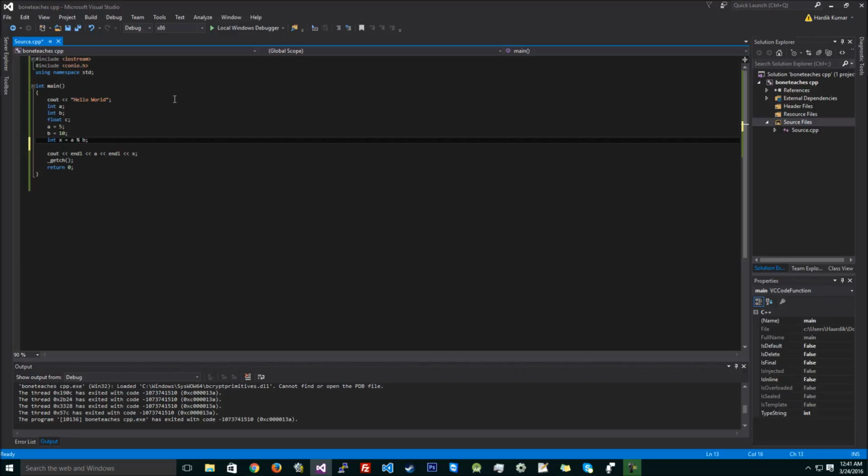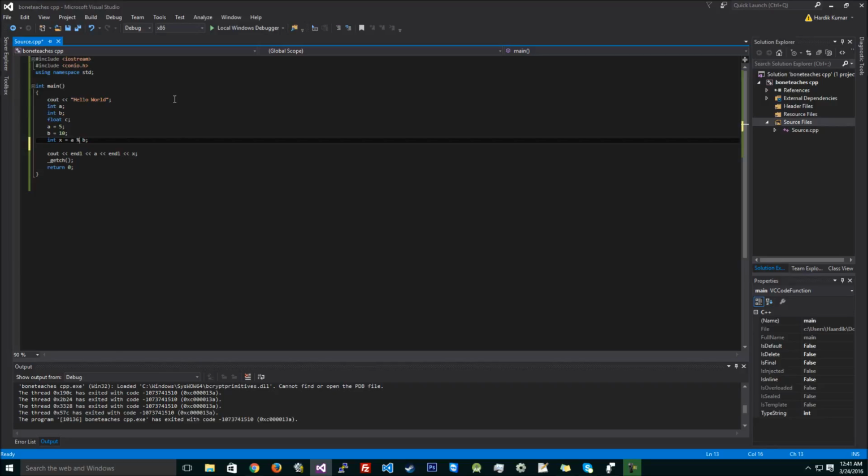Now, modulus returns the remainder of the division. Say you put 13 modulus 4. The table of 4 goes like 4, 8, 12, 16, right? So before 13 it reaches 12, so the remainder is 1. So 13 modulus 4 would give you 1. It returns the remainder. This is a very useful piece of code in checking if a number is even or odd, because you can modulus it by 2. Any even number mod 2 would give 0, any odd number would give 1. So that's a really useful piece of code you should remember.